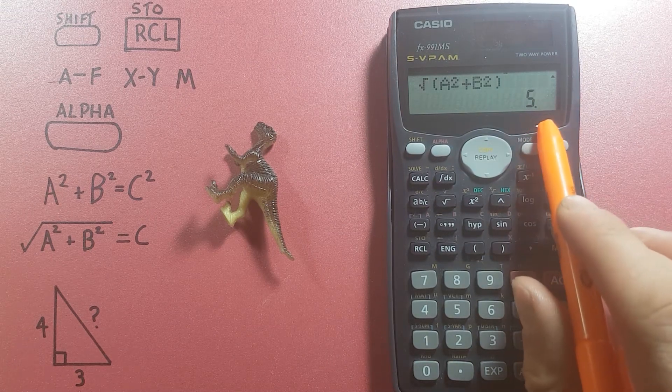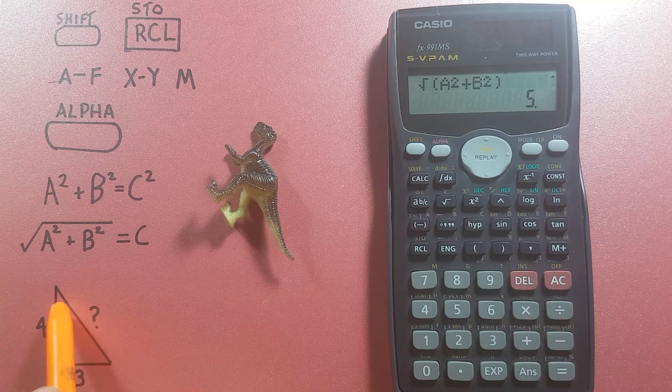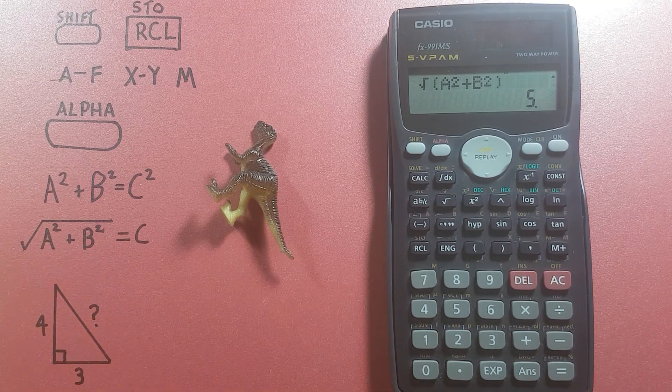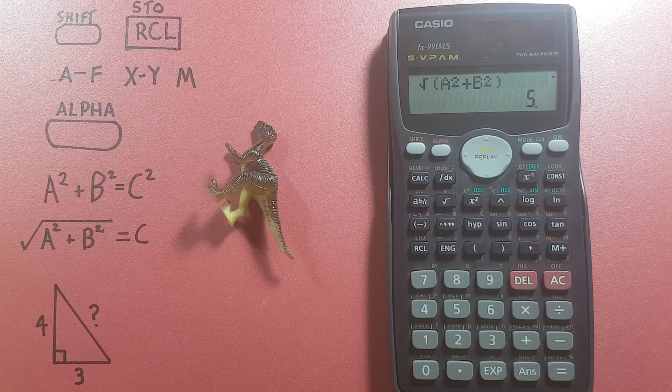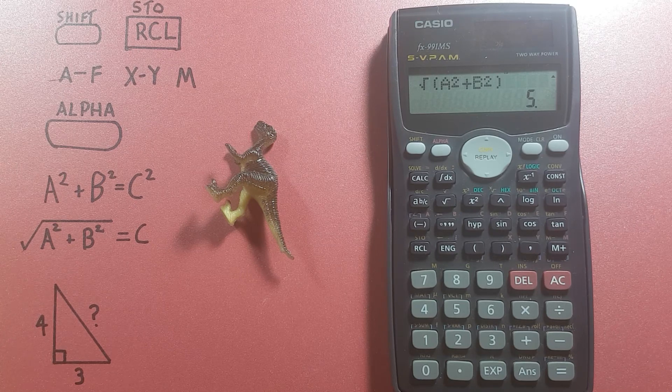Which is the correct answer for the length of this side of a squared plus b squared equals c squared. All right I hope this helps and good luck on those tests out there.